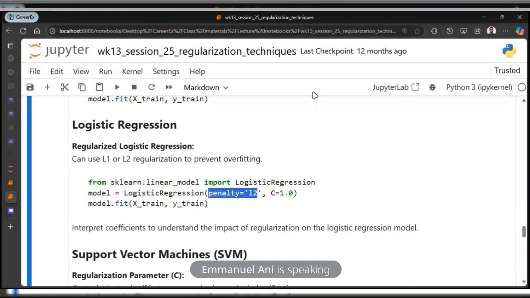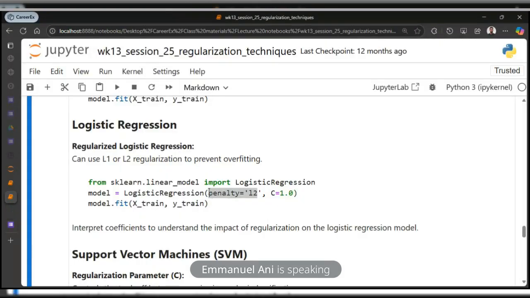Penalty basically is the regularization technique you are applying to your logistic regression. It's a parameter that gives you the option to select either of the regularization techniques that we just looked at. You can tell it to use L2 regularization, or you can use L1 regularization.